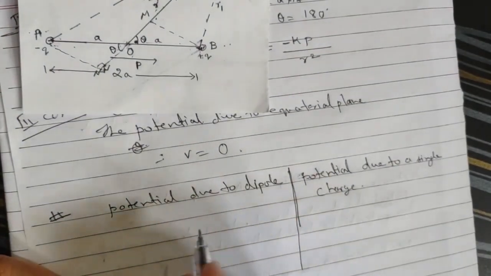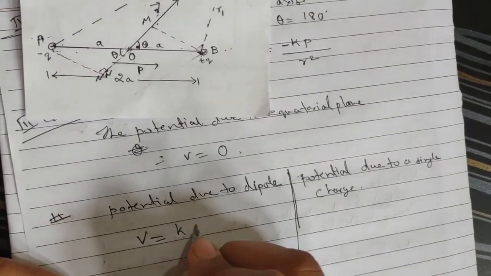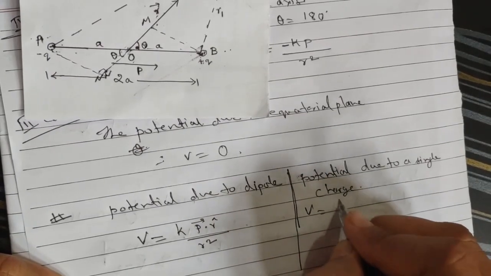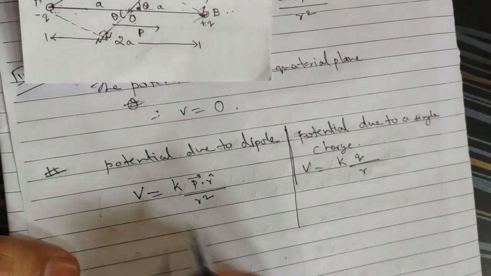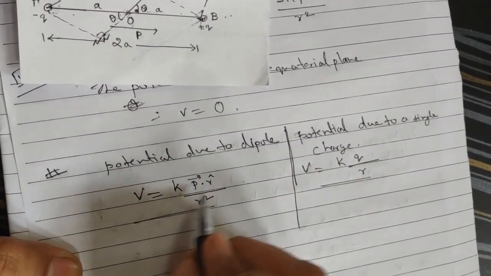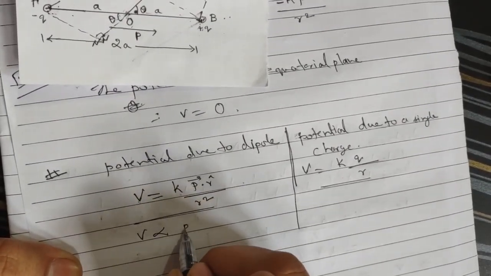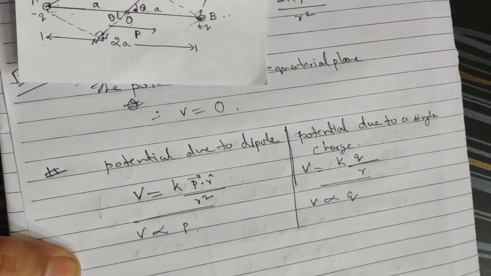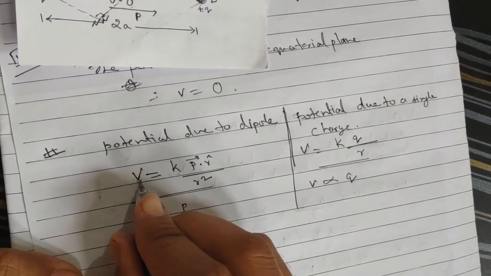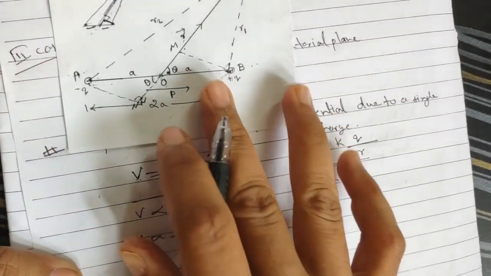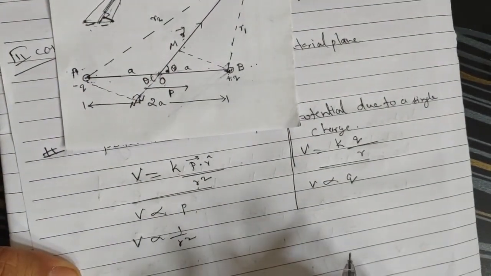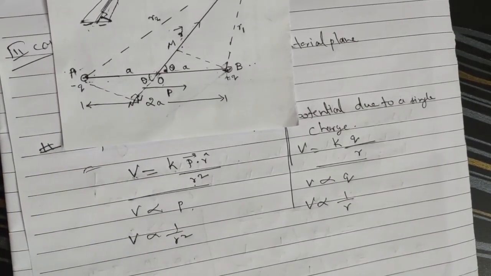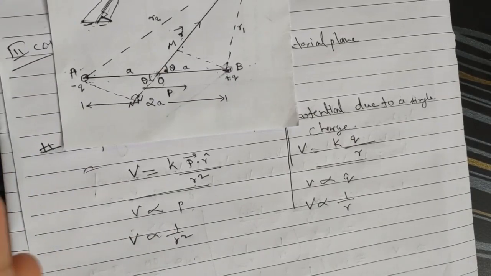What we have observed is very simple. Here the expression we got is k times p by r square, and here in the expression we got, due to the single charge, we simply got k q times of r. What are the differences you are noticing? This V is directly proportional to the dipole moment, whereas in the electric potential of a single charge it depended directly on the charge. Also, this V is inversely proportional to r square. But in the previous lecture we observed that V was inversely proportional to r only, right? So these are some of the differences, the featuring difference between the electric potential due to a single charge and a dipole.